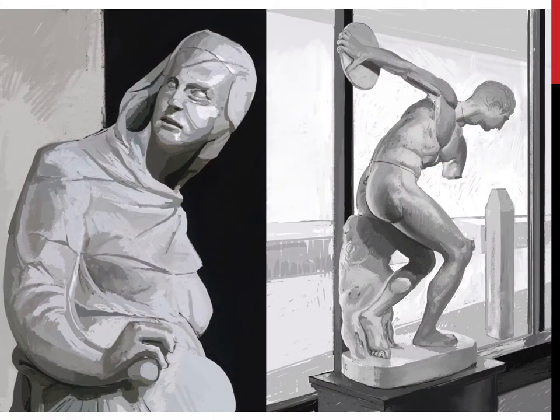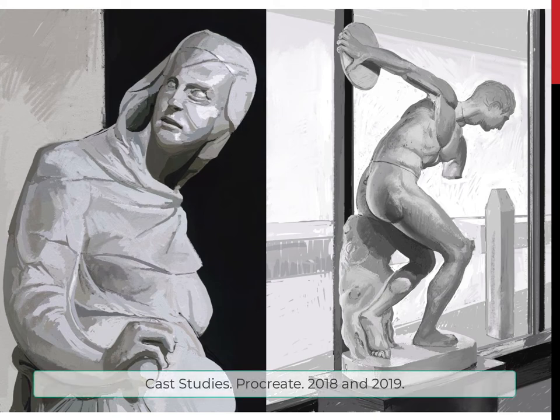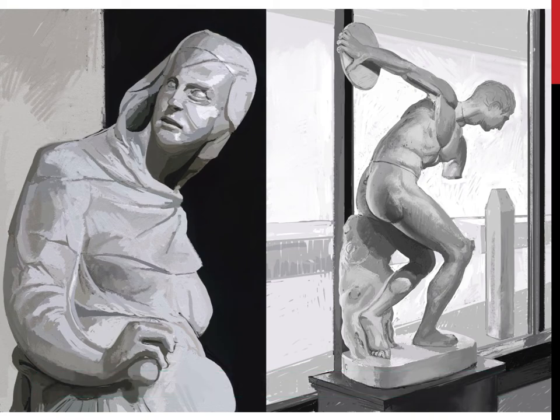I also do a lot of stuff working from casts — we've got a big cast collection at Mizzou. There's something intriguing about the cast: so much of Western art history has this notion of whiteness as the ideal, when actually none of these things were white, they were all painted — we know the polychrome was on them. It's very interesting to engage with that history, to talk to students about it, while at the same time thinking about these forms and that long history of how people have contemplated them, and then also subverting them with our own work.